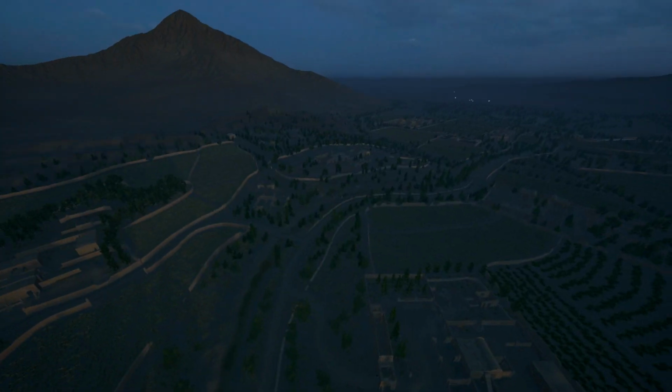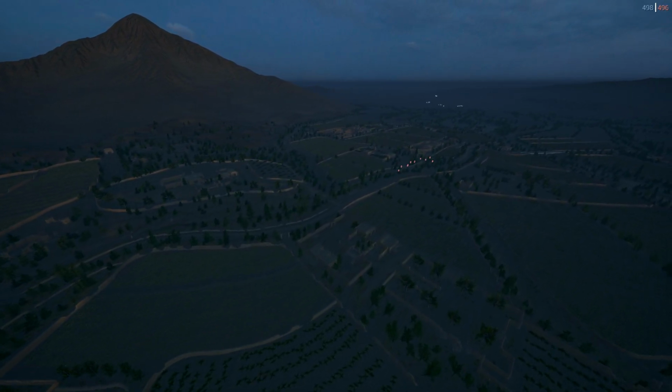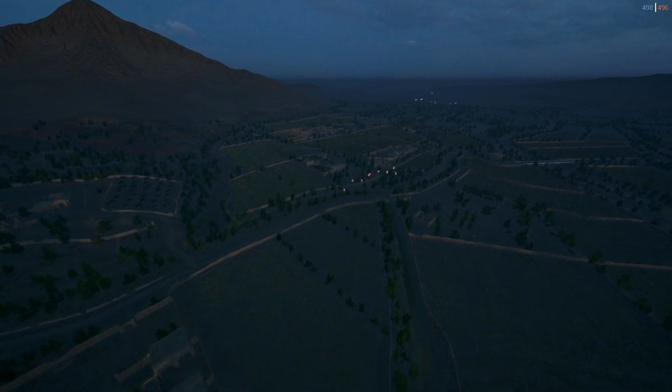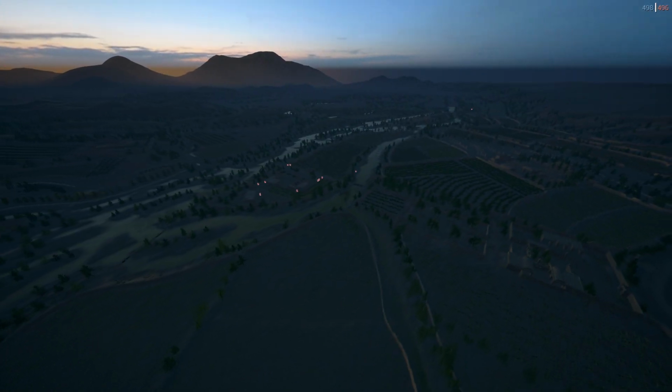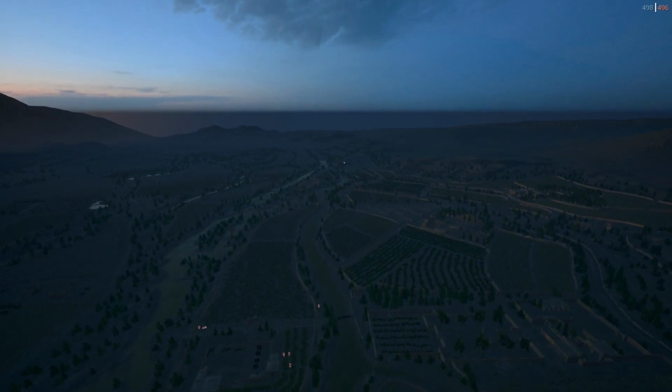So I'm not seeing any Russian contacts. Let's go ahead and open up the HUD a little bit there. Now we're gonna go ahead and see what the Russians have planned. So we see one squad down here. I think they have one squad back on destination.